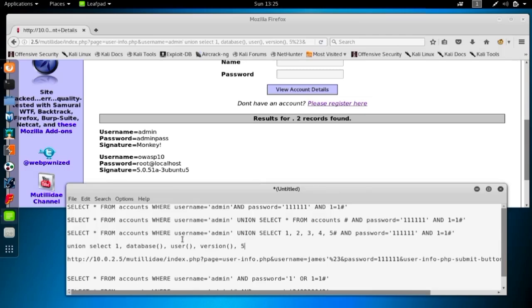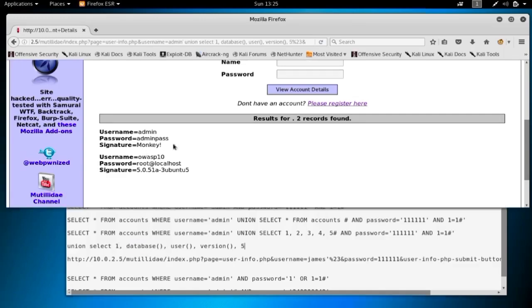For the time being, I'm only selecting one, database, user, version, and 5. As you can see, I'm not getting anything from the first and fifth columns, but rather I see the results in the second, third, and fourth. So I'm going to delete database from here, and in order to retrieve the table name, you have to write table name. Again, I'm not using the first or fifth column because I'm not getting any information.